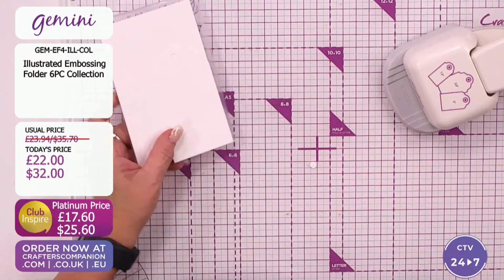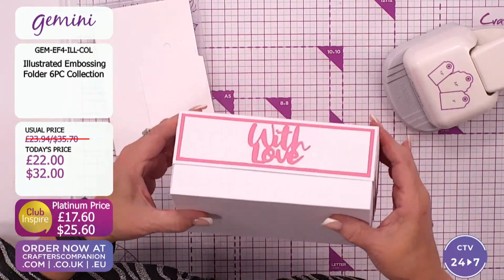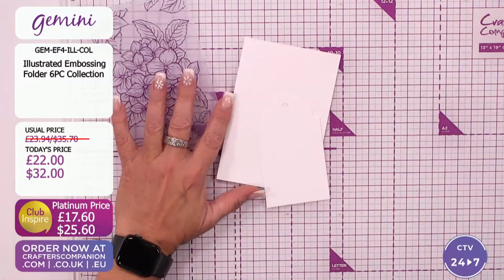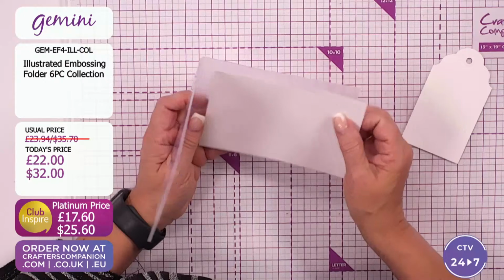We're also going to be embossing the panels when we get to this stage, but we're going to be keeping those nice and white. So it's going to be a bit of white on white. However, these are the bits that we need to now get embossed. So, first one is the big one. Nice and simple, really nice and easy.